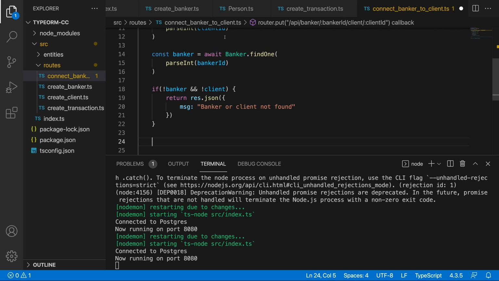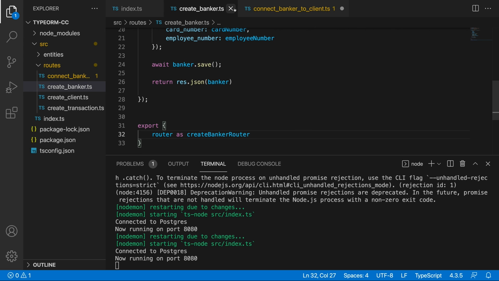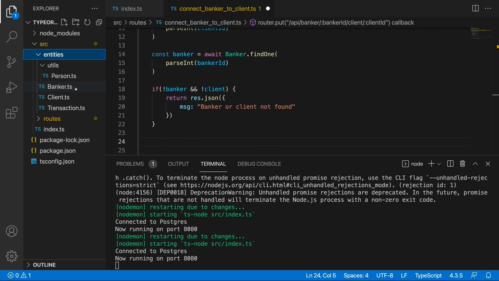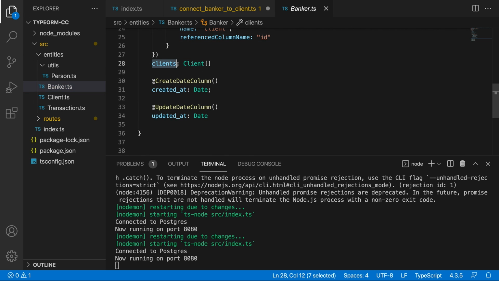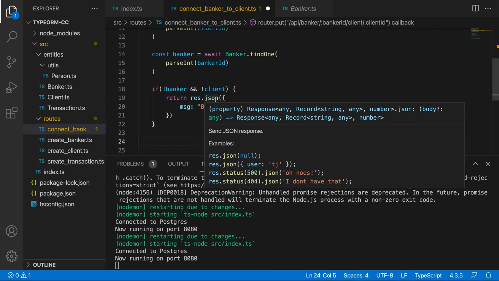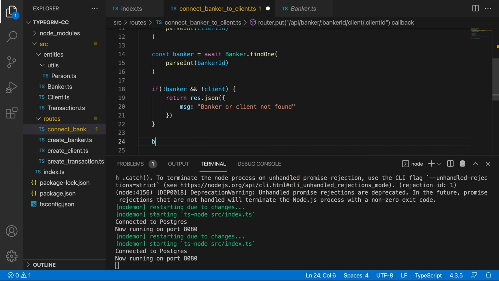Well, very easily. Let's go back to the banker entity. Let's get rid of all these other ones. Remember, the banker entity has this column called clients, and that is going to be an array of clients. So very easily, really, all we have to do is get the banker dot clients, not card number, dot clients.